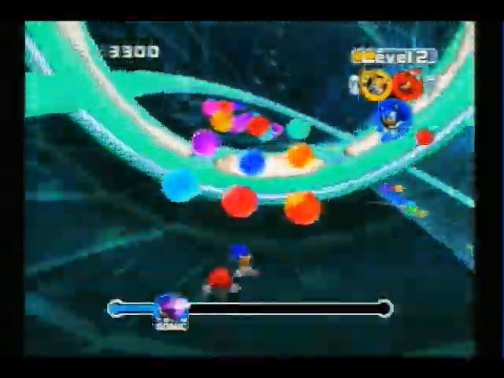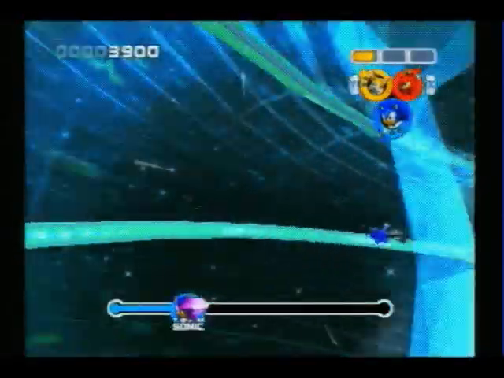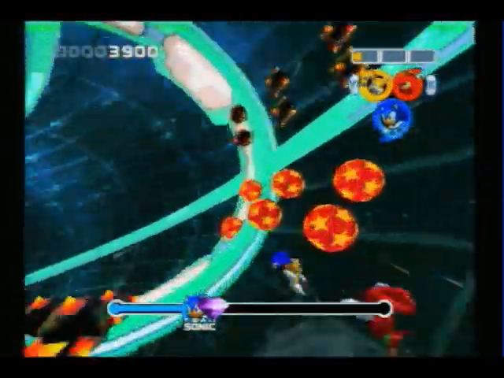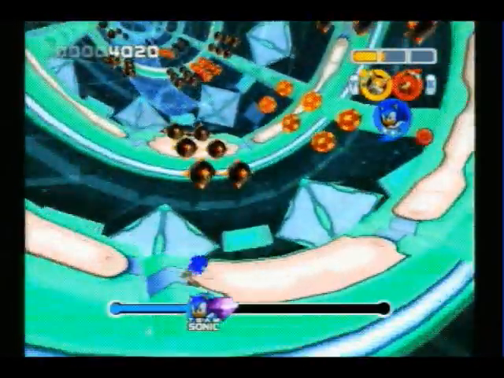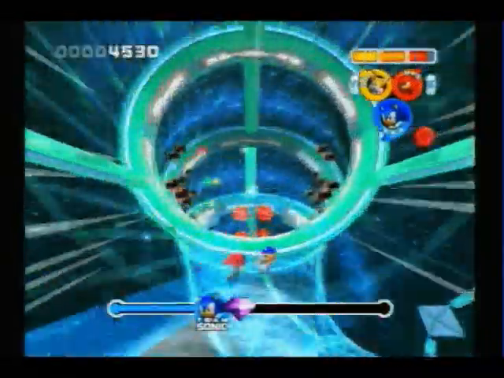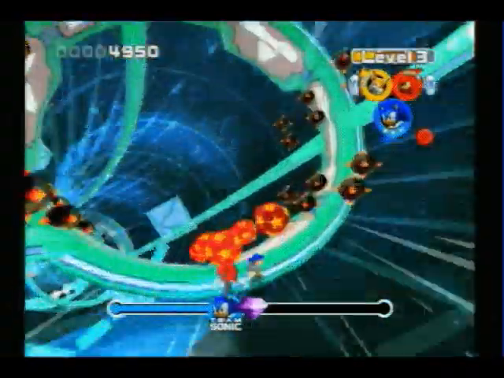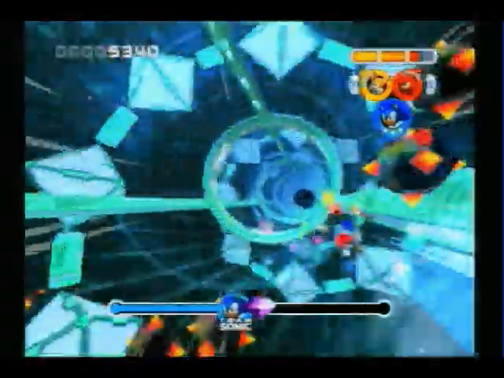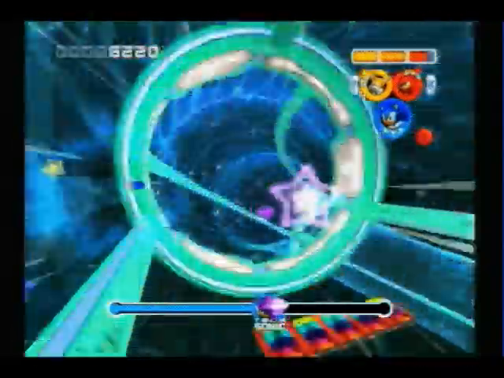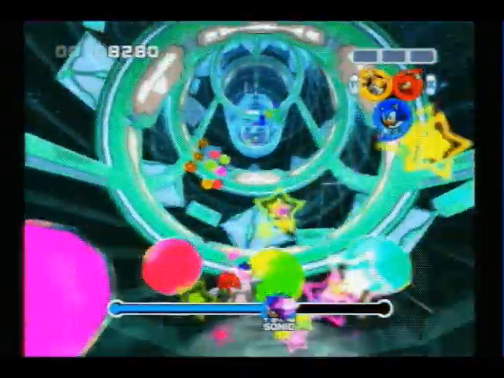All right, so you can see this is pretty standard fare for what we've been doing so far. Always make sure you go after the orange spheres with the stars on them, because that will fill your boost gauge up faster, and try to stay off the sides of the tube here. And the bombs, even though the characters seem to go right for them for whatever reason. Alright, so this is the good section that'll... Whoa, what the hell? That is new.